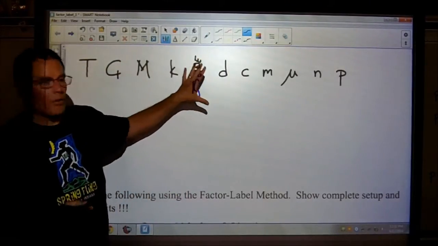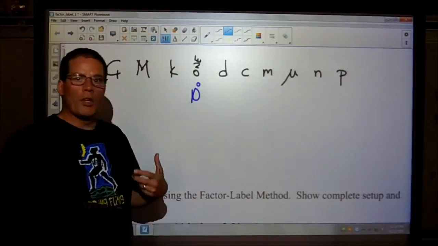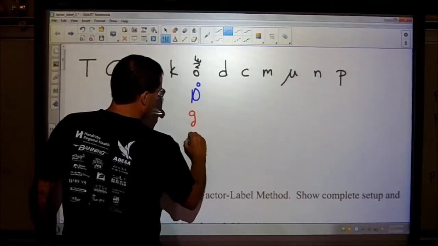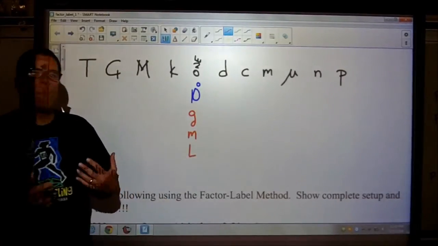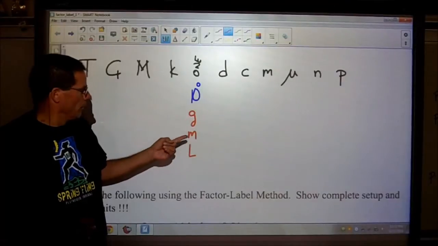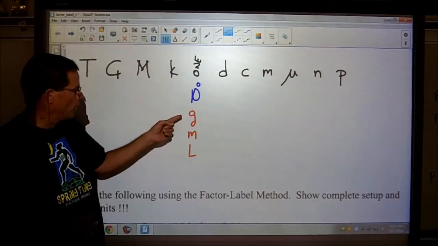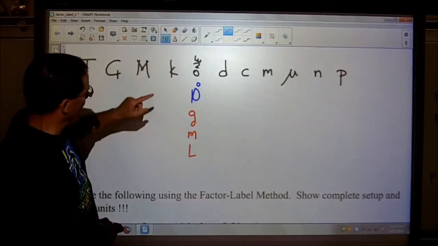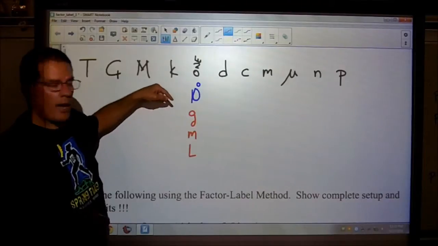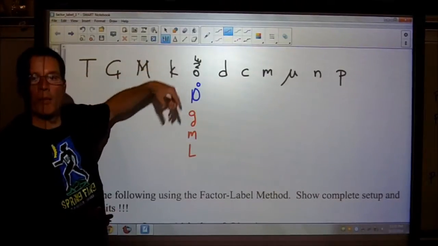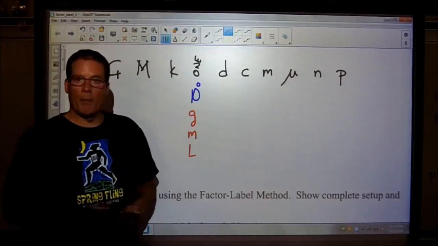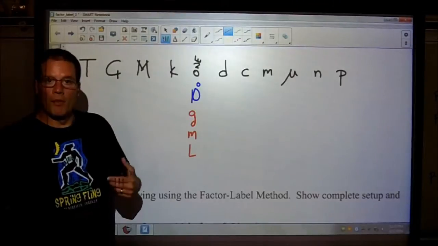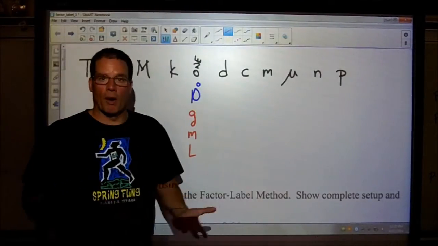That's really nice. And what we want to use the 1 for is the units that are not the prefixes, like grams, meters, and liters. These are our base units, in other words our mass, our length, and our volume. So if I have a k in front of the g, then I have not a gram but a kilogram, and that prefix tells us how many grams we have. Or if I have the milli in front of the gram, then I have a milligram, and that tells me how many grams I actually have.